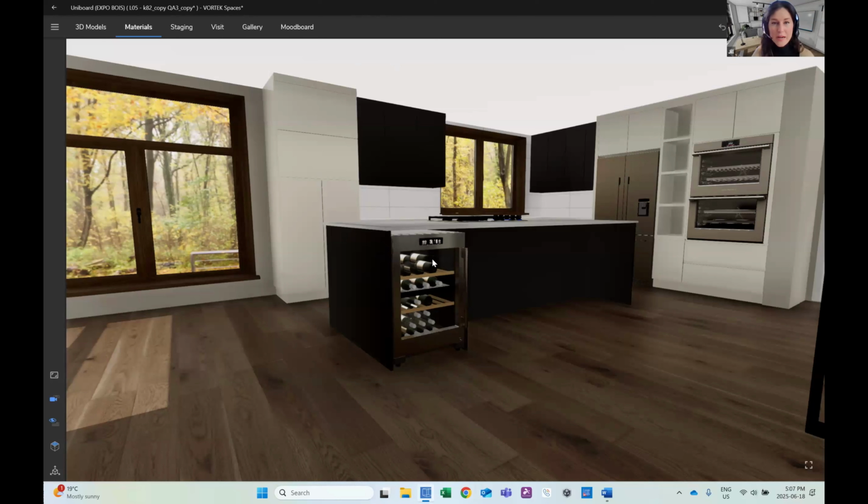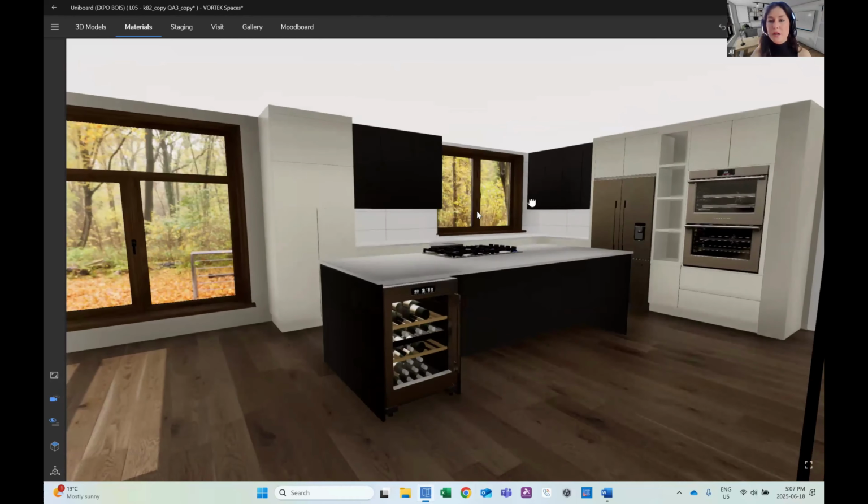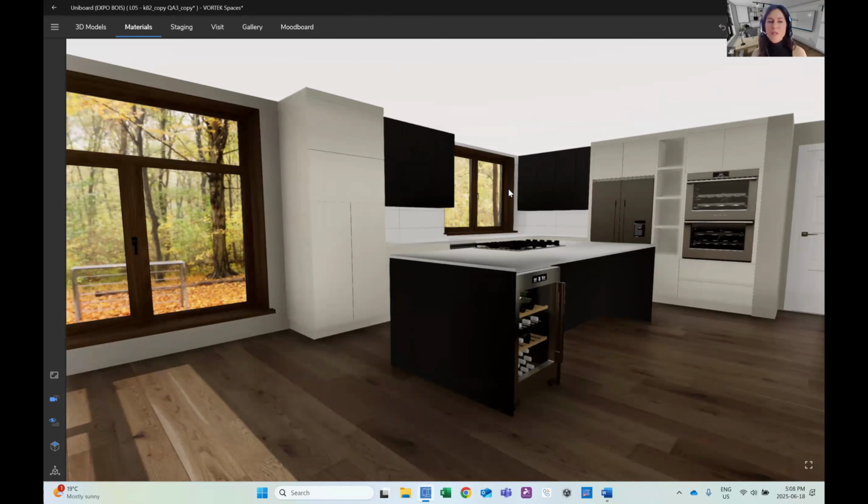All right. So now I have opened up our VORTEK Spaces design. So I just wanted to start us off with a few steps already completed. So you'll see that there is a little bit of materials. I do have some 3D models already added into this design, but that's just so we can spend a little bit more time focusing on some more advanced features rather than going through the very basics of the design from start to finish.